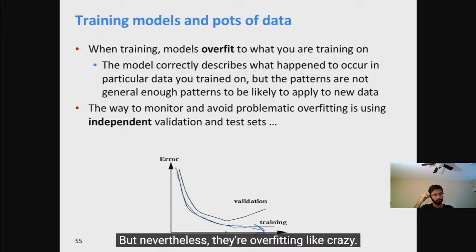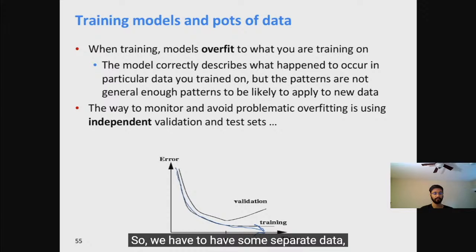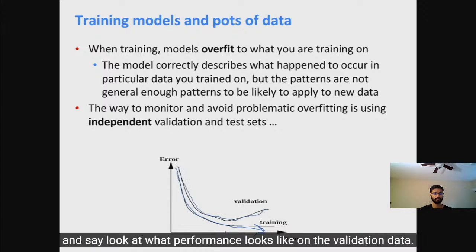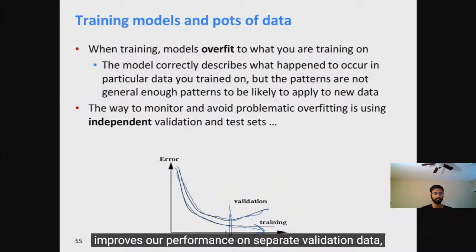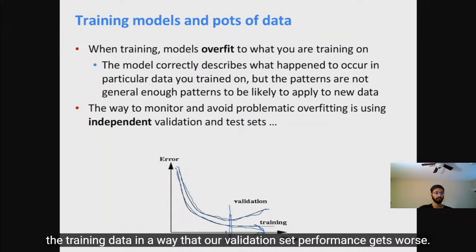But nevertheless, they're overfitting like crazy. So what we want to build is something that generalizes well. So we have to have some separate data that's our validation data and look at what performance looks like on the validation data. And commonly we find that training up until some point improves our performance on separate validation data, and then we start to overfit to the training data in a way that our validation set performance gets worse.